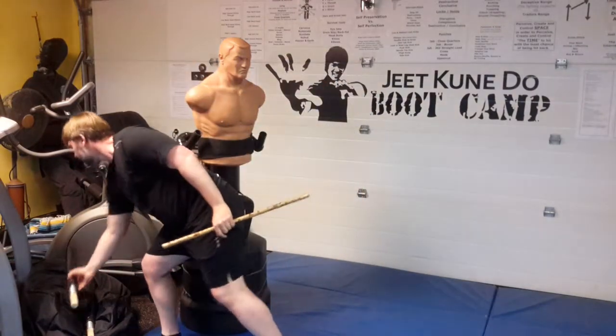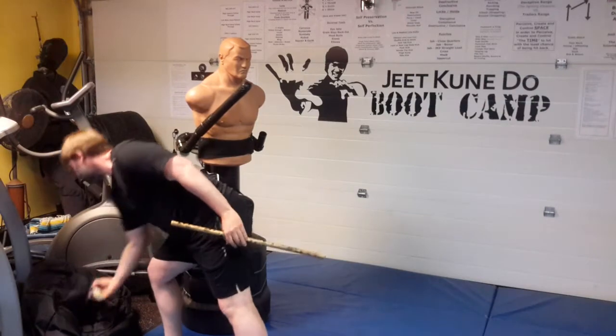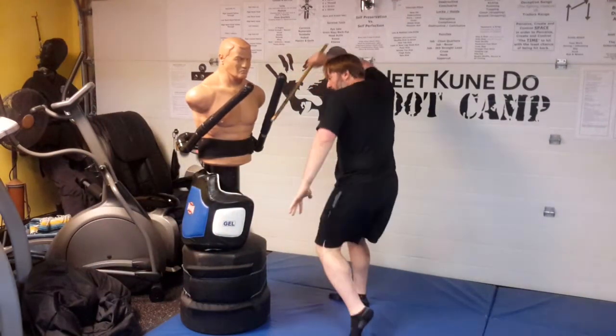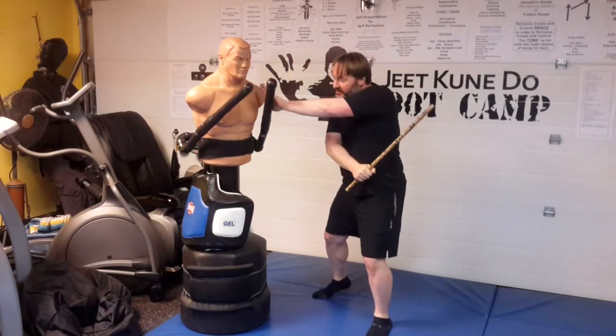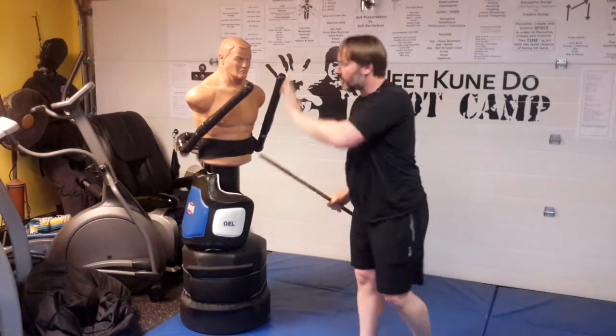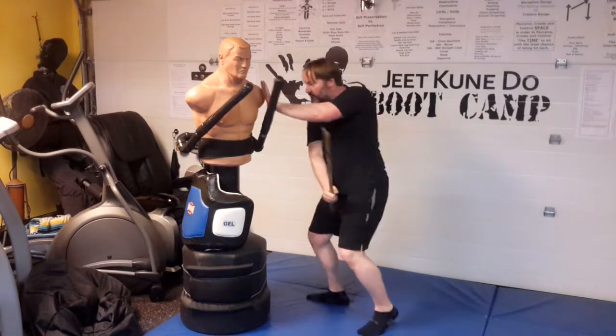So if I have my things back on here again, and here, look at this. So you can see when you can carve around it. Carve, check. Carve, check. Carve, check. That's another thing you can do with a rope or a pole. You can actually carve around it. I can move around it.